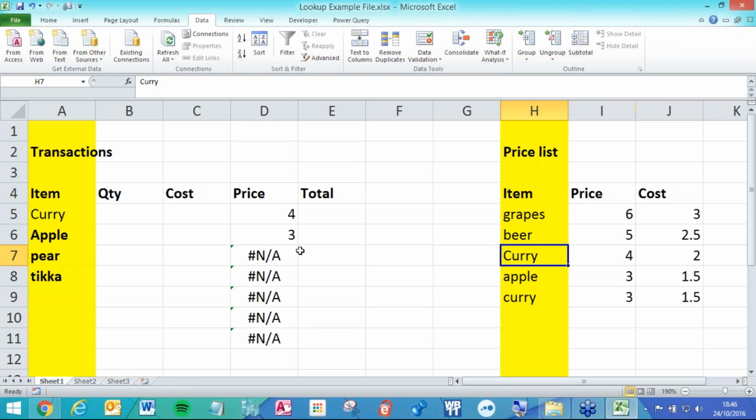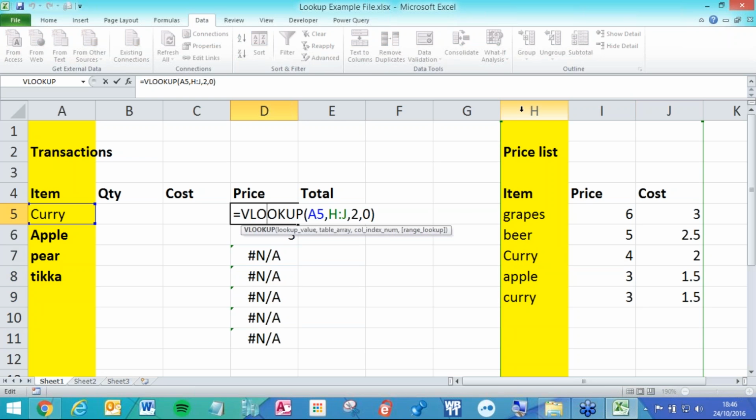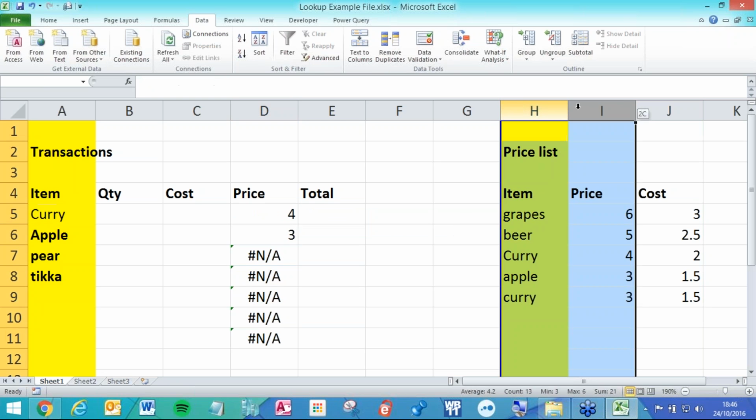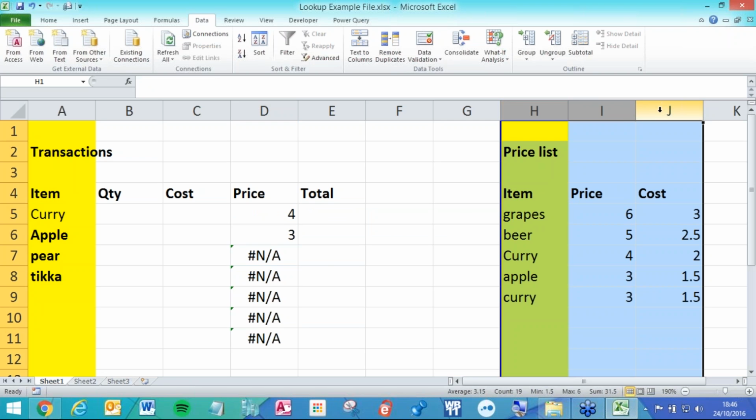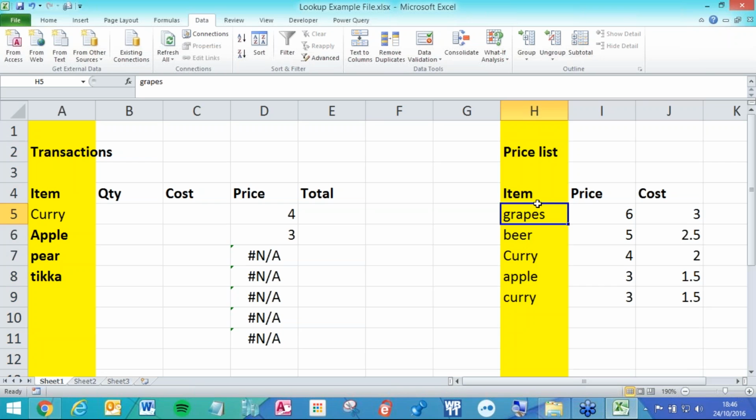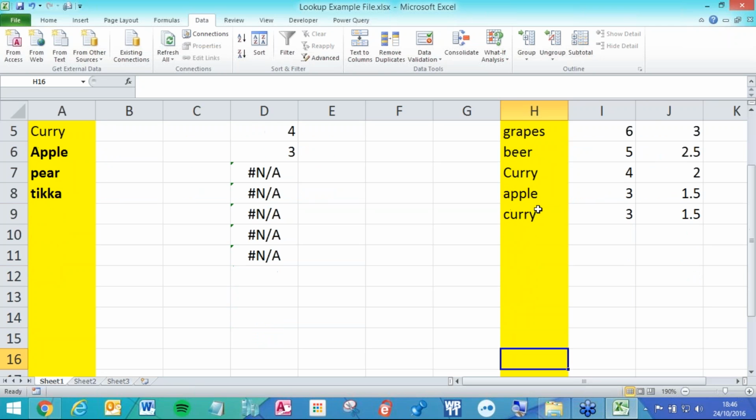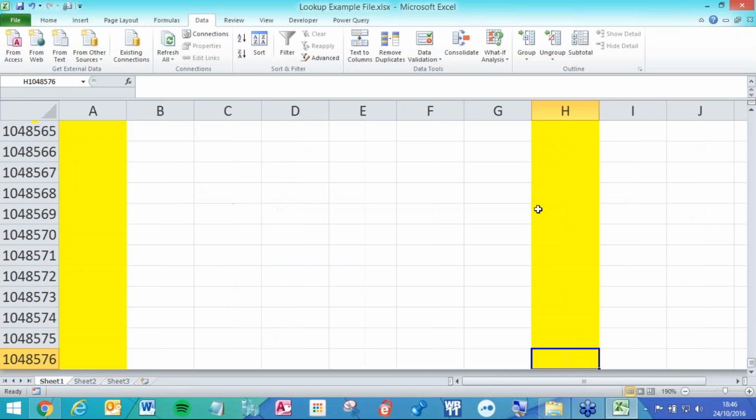But let's talk about these NA values here. Now, because I have highlighted the entire column for my lookup value, what VLOOKUP's got to do to figure out those NAs, it's had to go all the way down to the bottom of the spreadsheet looking for a match to curry, and in Excel 2007 file format onwards, that is more than 1 million rows.